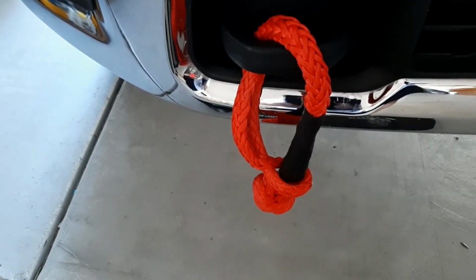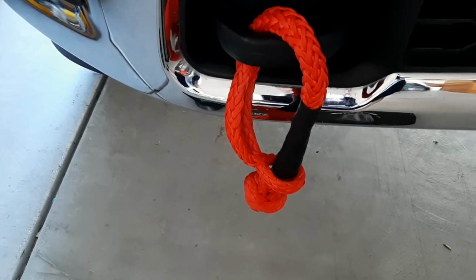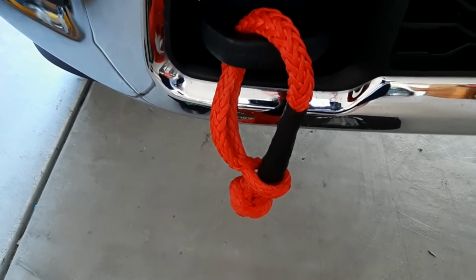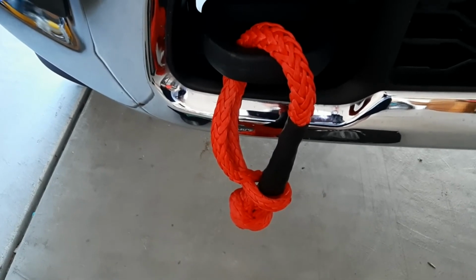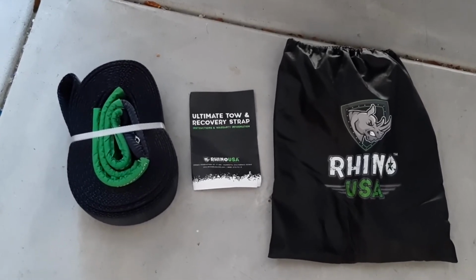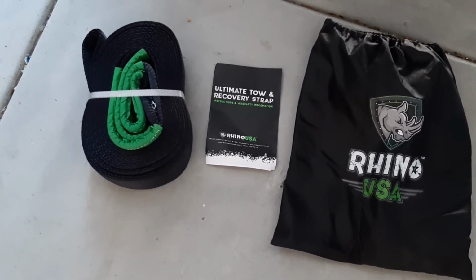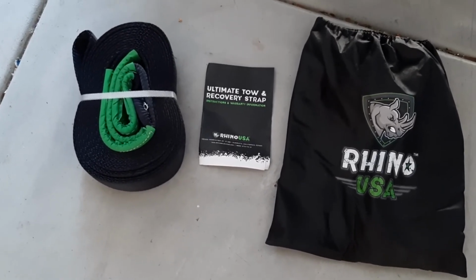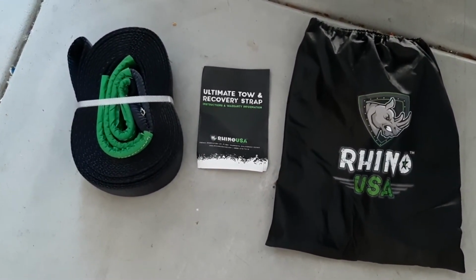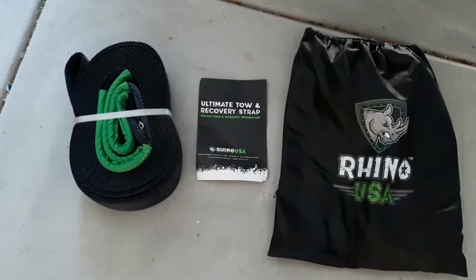And the nylon recovery hook instead of steel. These are rated pretty good. Supposedly a little safer than the steel recovery hooks, shackles. Hey guys, want to do this quick video on the Rhino Ultimate Tow Recovery Strap. This is part of my recovery gear. You know, God forbid, but it happens. I know myself, years ago, we got stuck in the sand, and it was a strap that pulled us out. Not a chain.